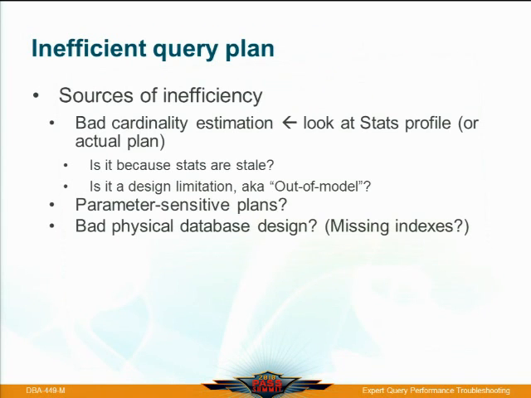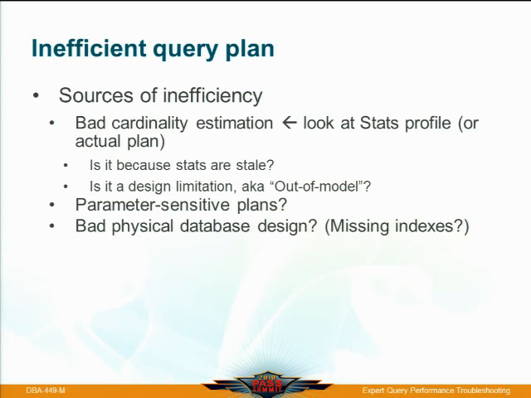Now, what are the sources of inefficiencies? What can the optimizer get wrong, and why does this whole system of guessing the correct plan break? First of all, you can have bad cardinality estimation. The tool to use here is the statistics profile. It's a very powerful tool, and usually if you use SSMS, you can look at the actual plan. It will tell you if the estimates the optimizer was assuming about this query actually match the actual number of rows going through the query. Very large discrepancies in here tell you that maybe that's where the optimizer guessed wrong, and so I need to somehow help the optimizer come up with a better plan.